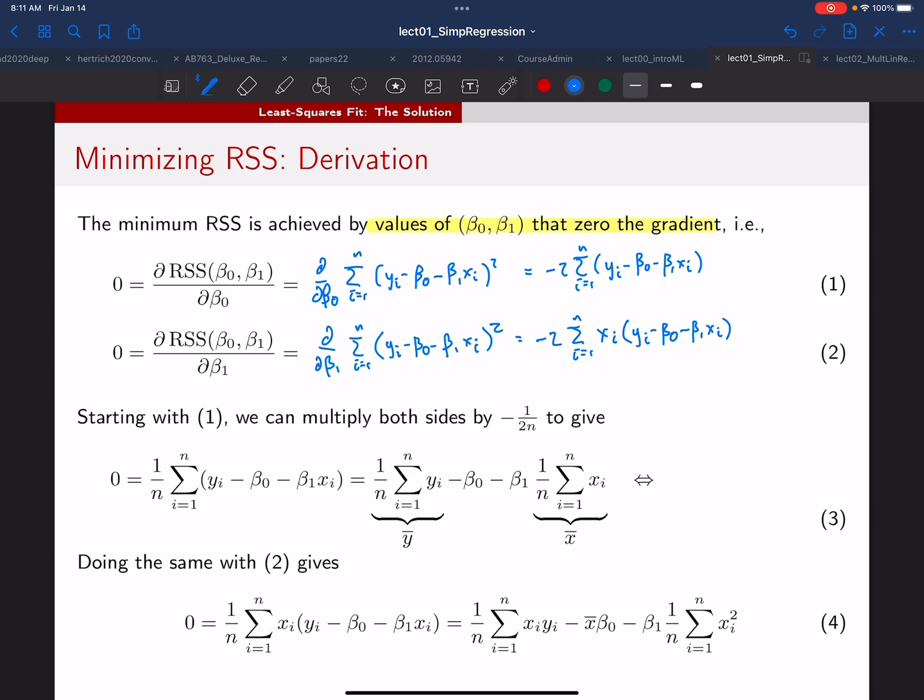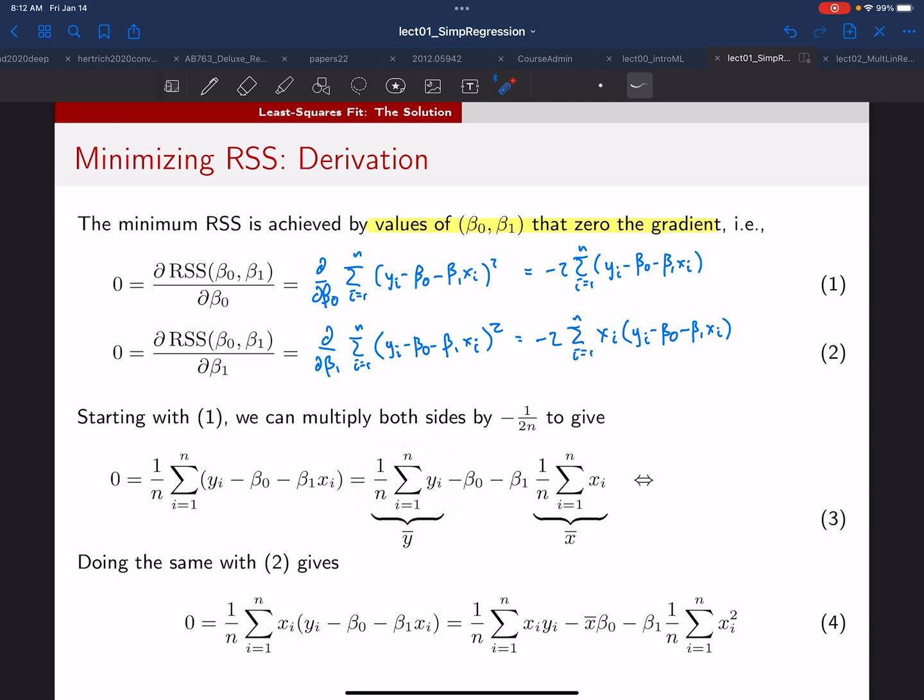Okay, so what we're going to do is leverage some of those statistical expressions that we established at the end of the last lecture. And so what we can do, first of all, in order to facilitate that, if we multiply both sides by minus 1 over 2n, that will cancel the minus 2. It'll actually turn the minus 2 into a 1 over n, right? And once it's a 1 over n, then all of a sudden, I think some expressions will pop out. So for example, the first one we see is this.